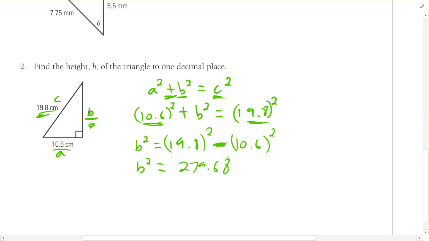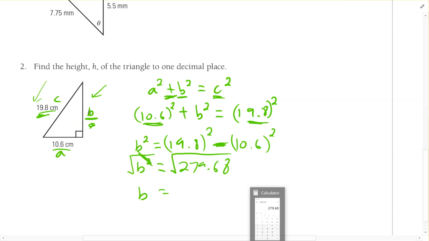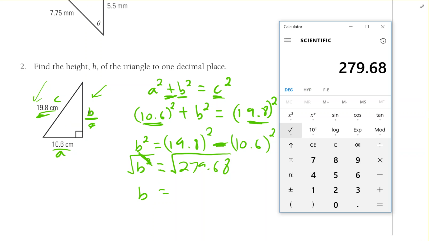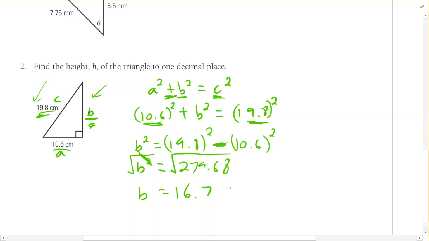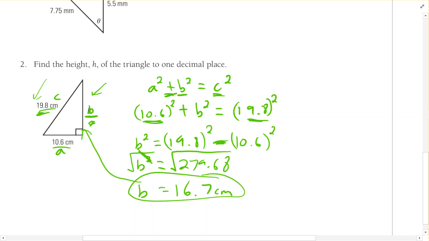Okay, so that doesn't make much sense though, right? 279.68 being the length there is not even in the same ballpark as those numbers. Well, the last step is to take the square root of both sides. If I want to figure out what b is equal to, we take the square root of both sides, and the square root and the squared cancel with each other, and this will just be our answer. So we just go square root, that little symbol right there, and it's equal to 16.7 centimeters. Okay, and then that makes sense, right? That's a number that looks like it belongs there, in the same ballpark as the other two numbers. Okay, so that's how you do those.